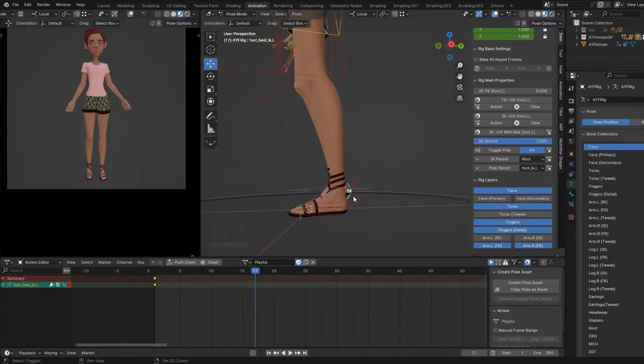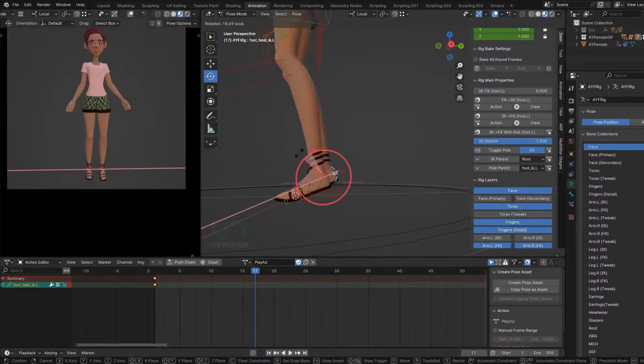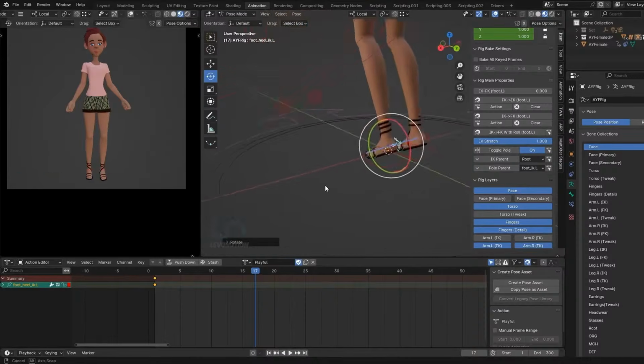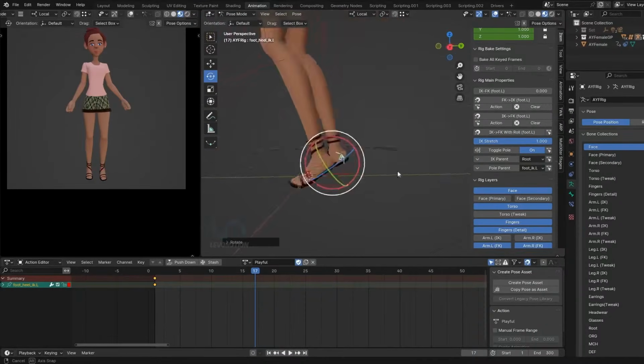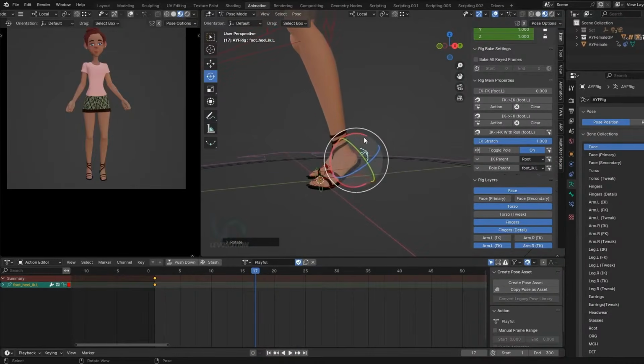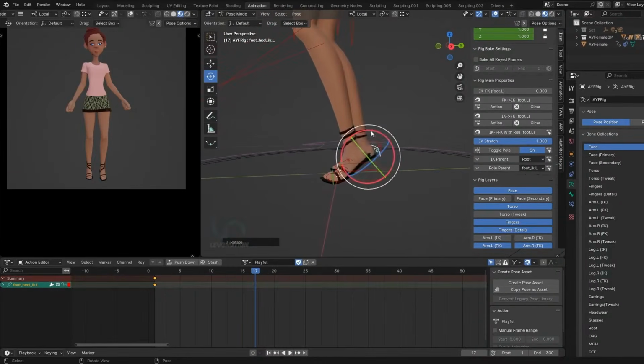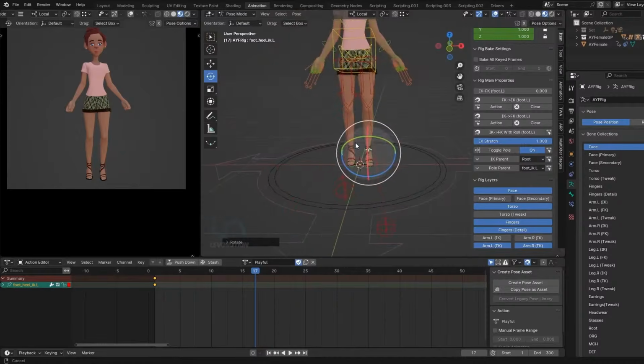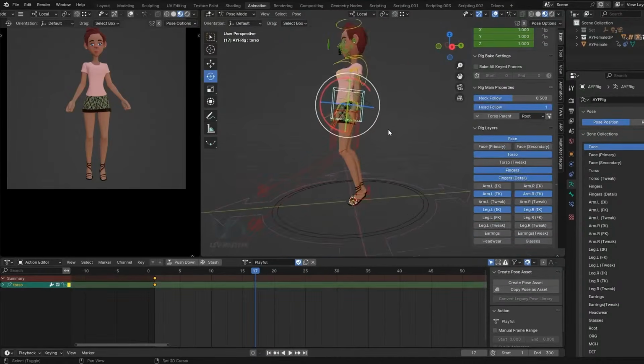Raise the heel. And always go around to make sure everything looks solid from all angles. You can bring up the torso.